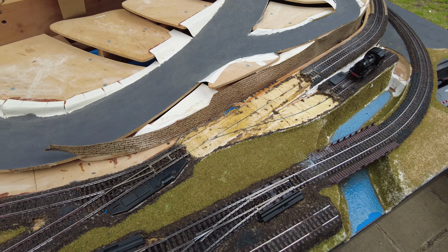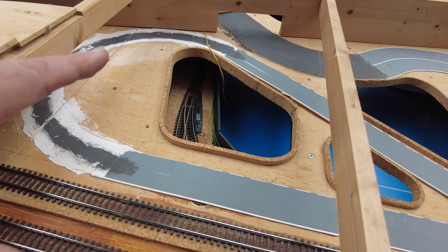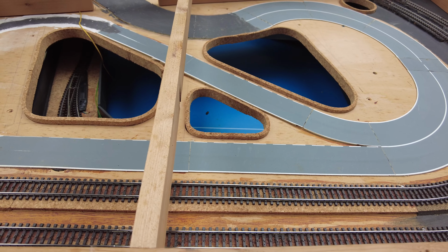Now, when I was digging through some of the boxes and some of the bits of wood that came with the layout, I found this piece, didn't know what it was for. It's only when I dropped the upper section on, it became quite clear that this all slots in and screws on there. So this would allow this track to continue round up onto here. I guess some sort of station would open up at the end there, where I'll extend this board over this area here and I'll drop a station in.